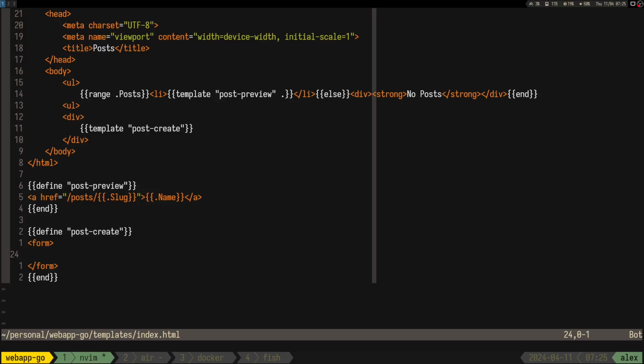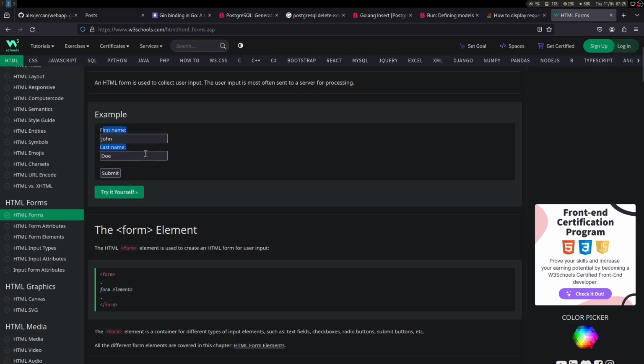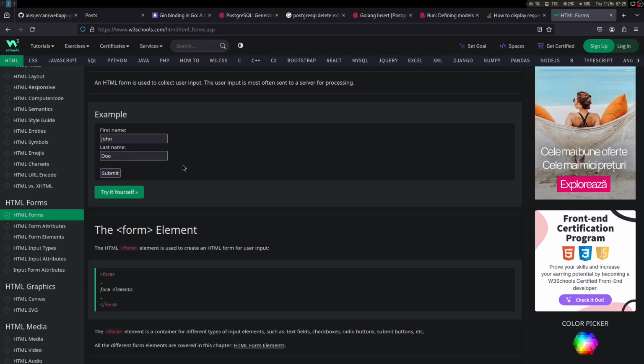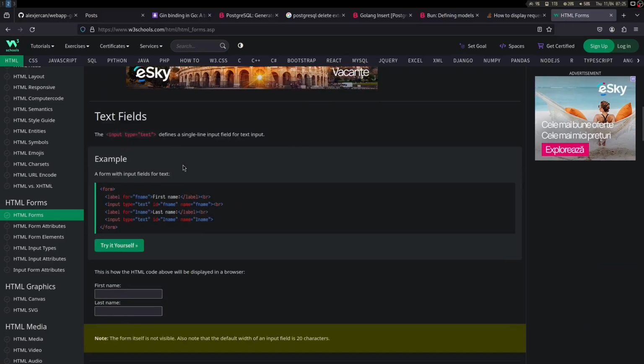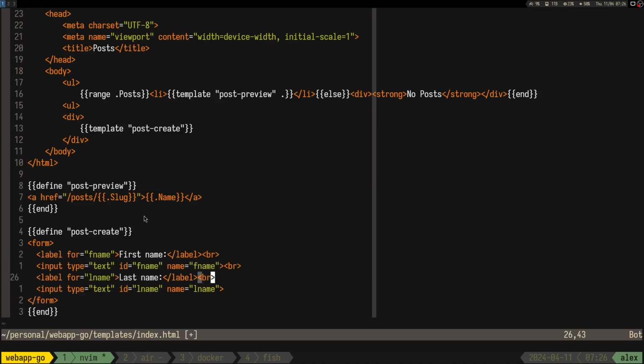And the form, let's check. So HTML form text input. Let's see how W3 Schools does it. I mean, this is exactly what we want. So, you know, it's pretty easy. So we are gonna have the label, and this should be the ID of the first input.